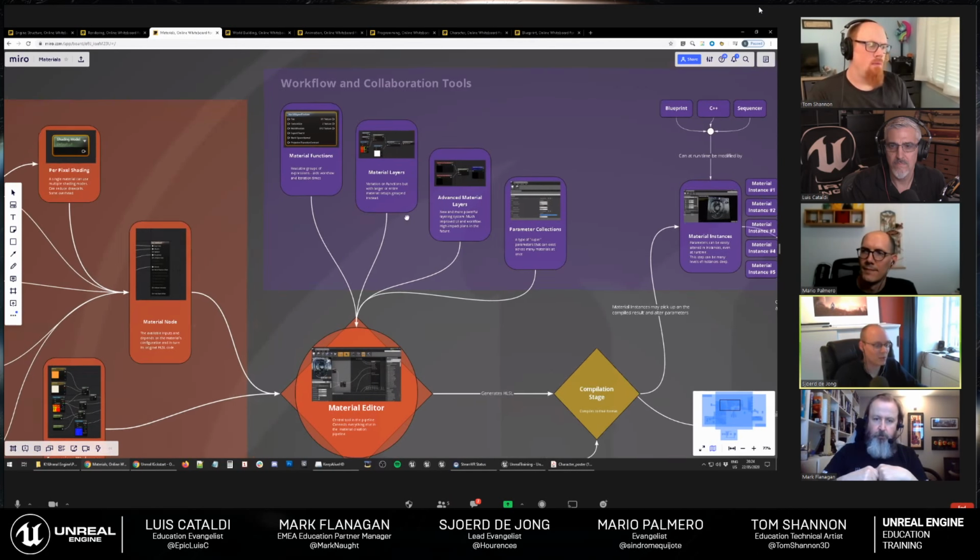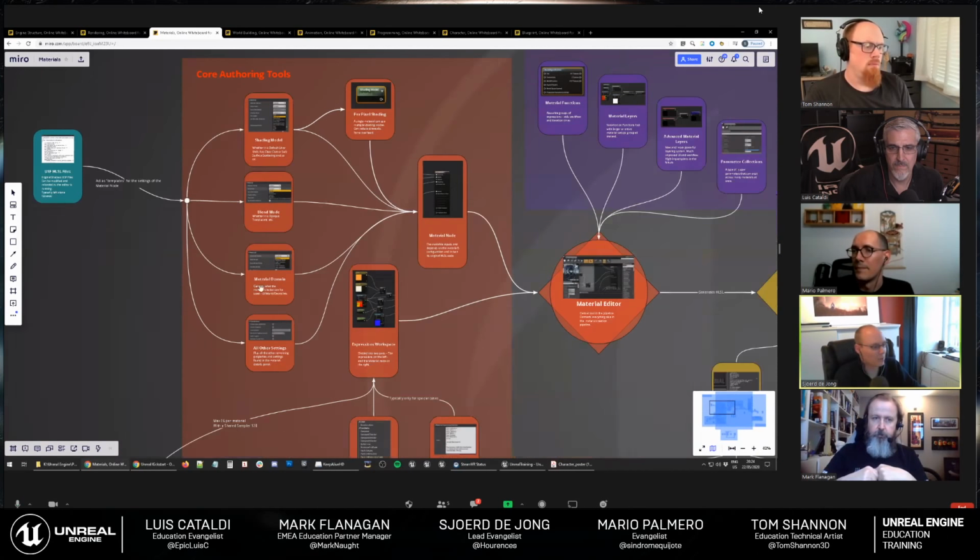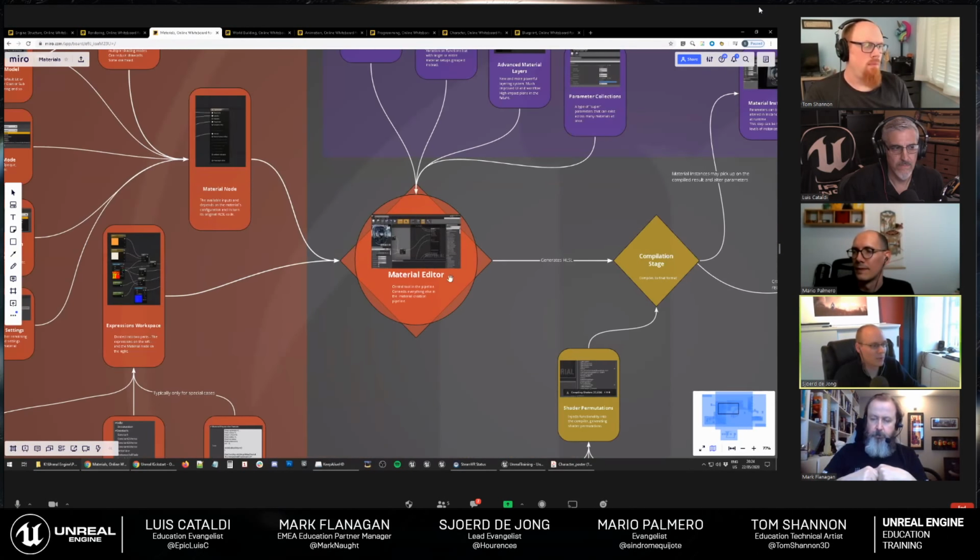And if you know the order, then that might be very useful in teaching, because obviously it helps you to identify what should be taught first. Or perhaps what is most central. Maybe you can say, well, the material editor itself should be taught first, because that's clearly the most central thing in here. Or we should start over here. Depends on what kind of approach you want to take. So you've got the arrows that show flow of work or process, but also they can mean dependencies or connections between systems. So we use them for both purposes.